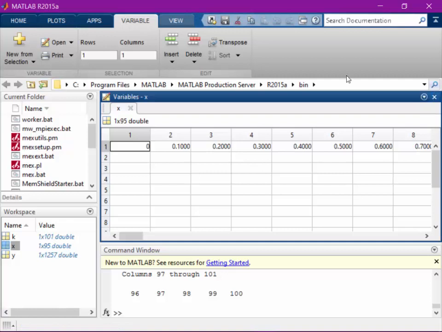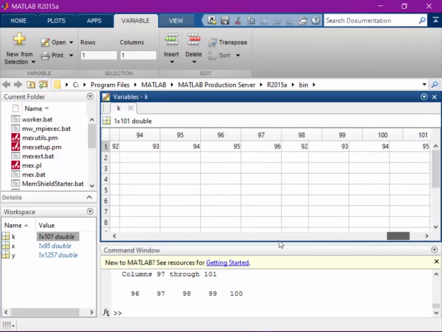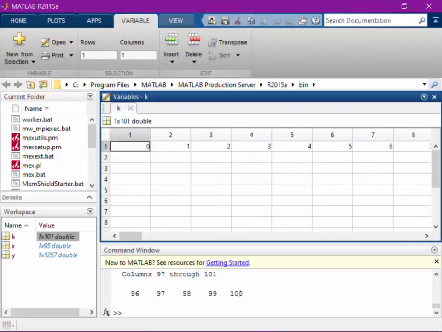But you just double click in the workspace, and that shows it in a spreadsheet. And again, we can do the same thing.